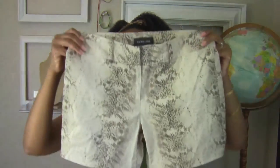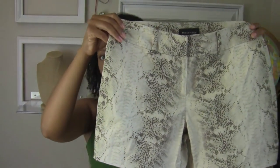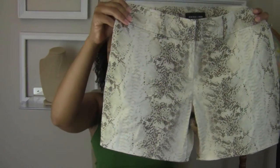And so today, these are the shorts that we're gonna do. These were either pants or ankle capris or something like that, and I wanted to make them shorts, so that's what we're gonna do today. It's really simple, and I'm going to show you guys how to do it without a sewing machine. So let's get started.